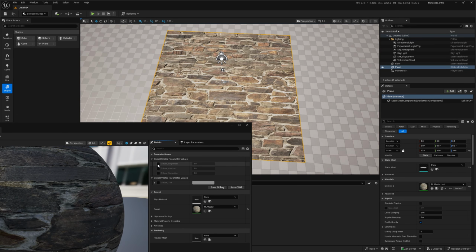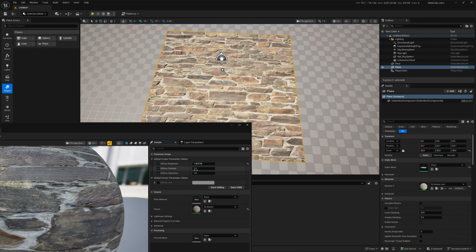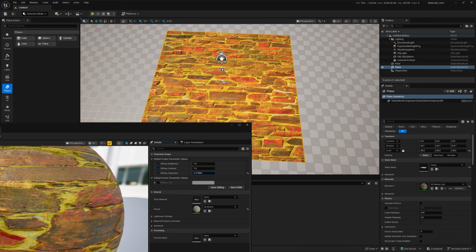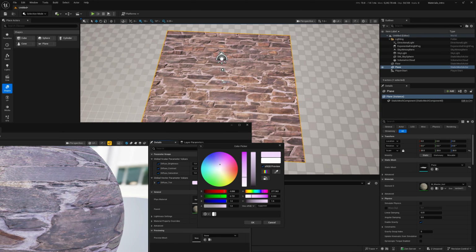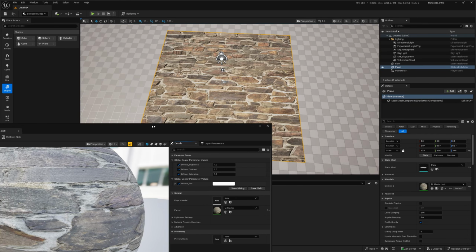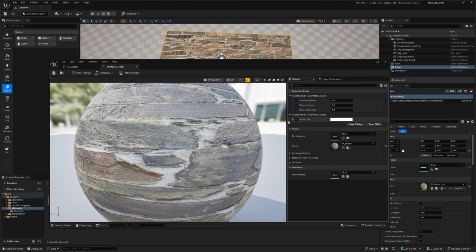They are now in a form of sliders that we can input numbers in. So if we want to increase the brightness, if we want to increase the contrast, and if we want to increase the saturation or decrease it, and also we can add a color tint to our diffuse map. But you can notice something here. The naming is global scalar parameter values, which is not helpful, especially when we will have a lot of settings and we want to group them nicely.